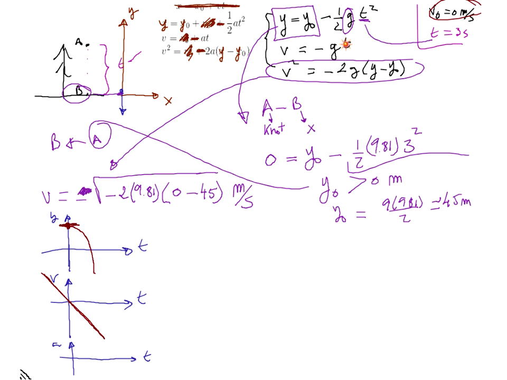Perfect. Which implies that what must be the functional form of this graph? Because again, the acceleration is the first derivative of velocity with respect to time. Therefore, the acceleration must be equal to the slope. And since it's a line, the slope is always the same, negative g. Hence, what must be the function for an acceleration versus time? Is it going to be a straight line, a parabola?